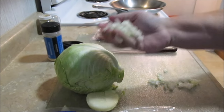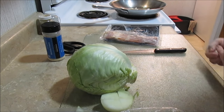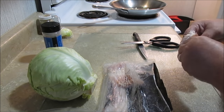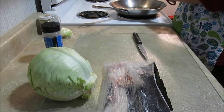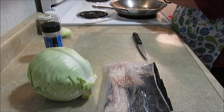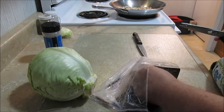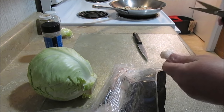Just showing you kind of how much I'm putting in. Just a little bit of something. Just like a little handful. So I'm just chopping me up some bacon here. And then I'll just kind of chop this up small in my pan. I'll show you in a minute what it looks like. I'm only cutting up about 5-6 strips of bacon. It looks like more because I've cut it in half. But it's about 5 or 6 strips.